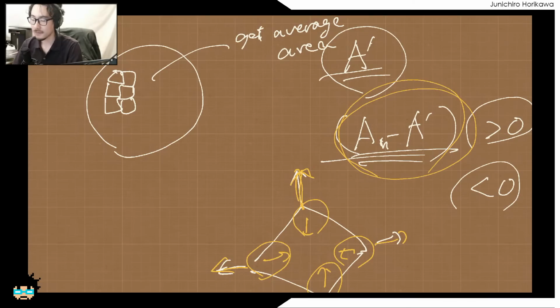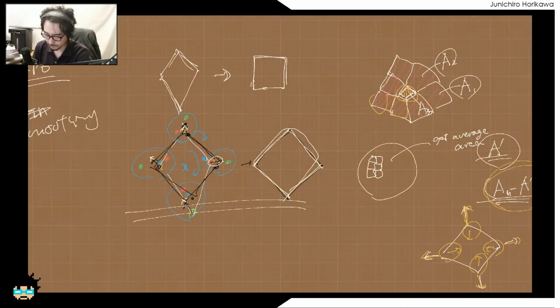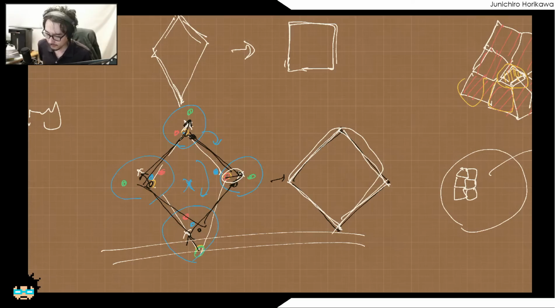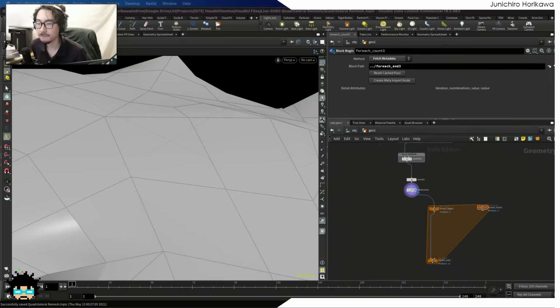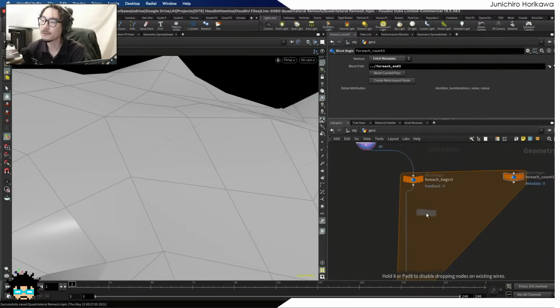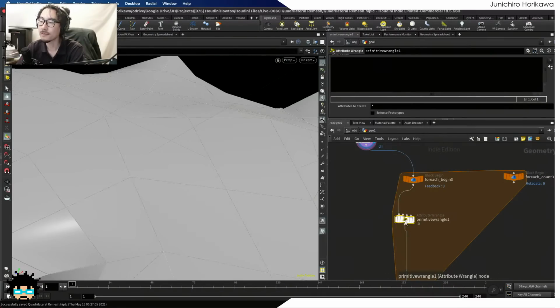The first thing I would like to do is to apply this one first, to make the quad shape square as much as possible. Right? So let's do this. To do that, I am going to access each of the primitives simultaneously, so I'm going to use the primitive wrangle.